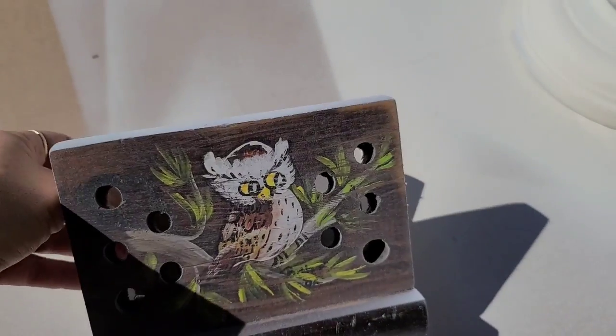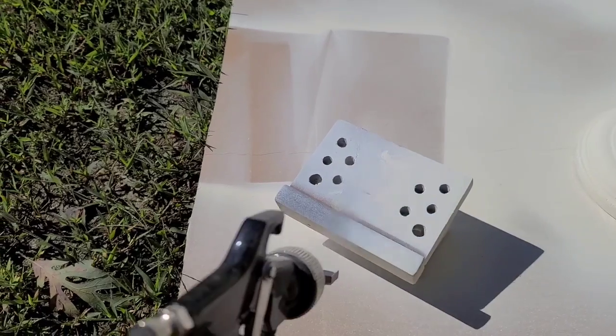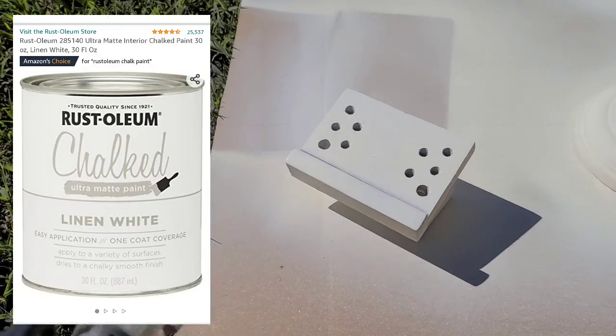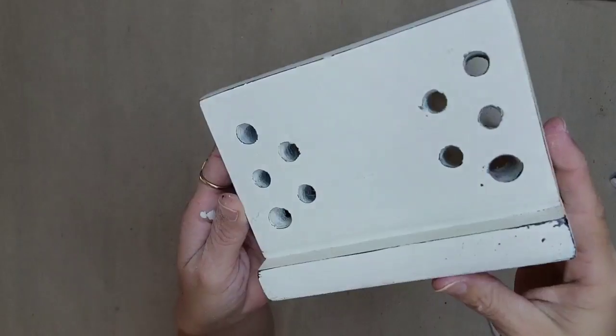Then I took it outside and sprayed it with my paint gun. I always paint the bottoms of pieces first and then turn it over and paint the top. I have Rust-Oleum chalk paint in the color linen in my spray gun. Once my paint is dry, I'm just going to take my sanding block and distress the edges.